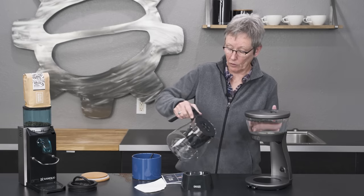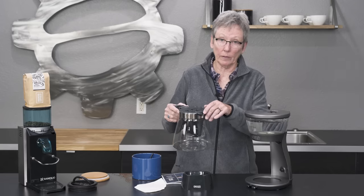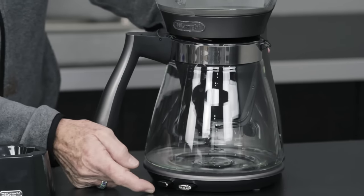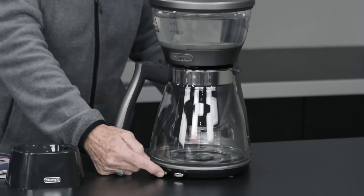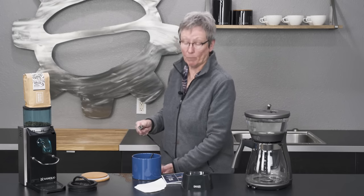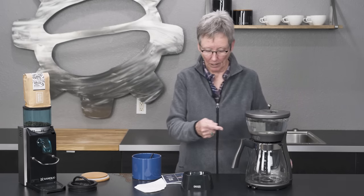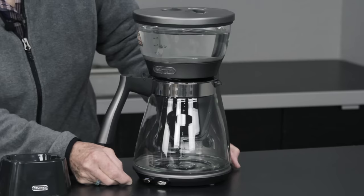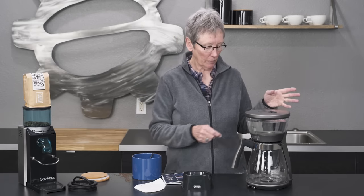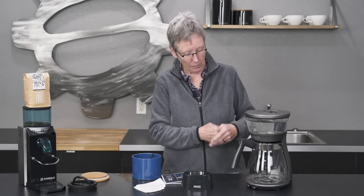Technically you could get yourself a cup ahead of time, but the grounds are in there so that wouldn't work well — too complicated. It won't work without the carafe in there. First thing you've got to do is plug it in. An audible alarm tells you it's plugged in. It's going to heat the water, and when the water comes up to the correct temperature, that shower underneath is going to open up and let the water go down through the grounds into the pot.